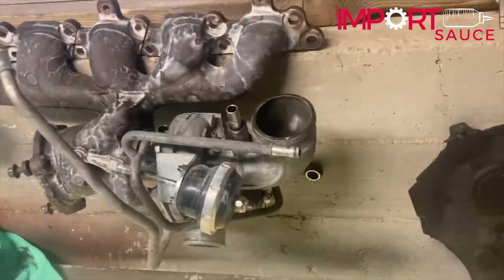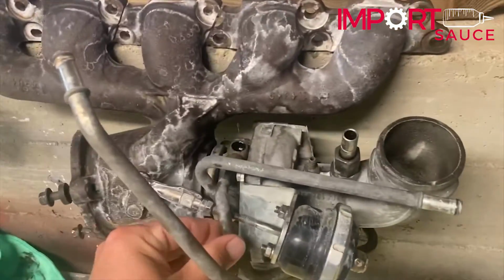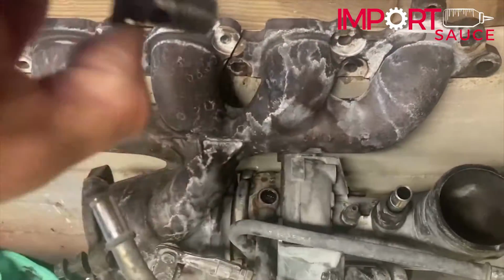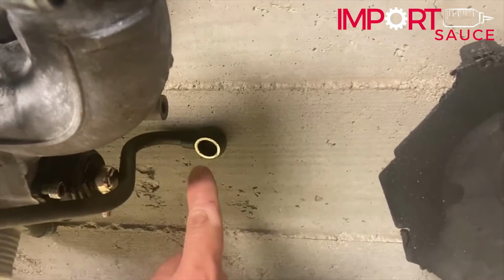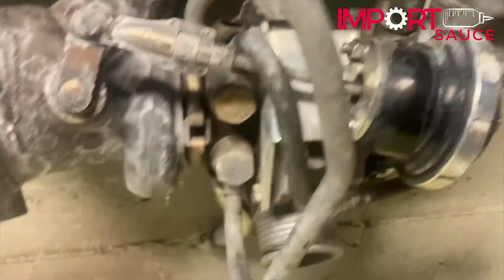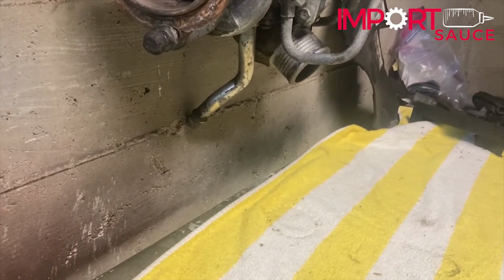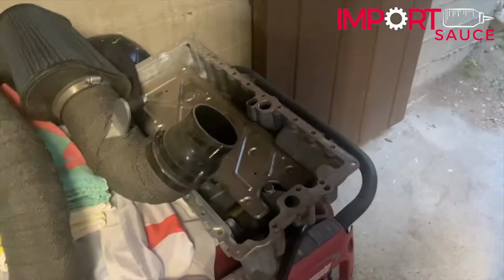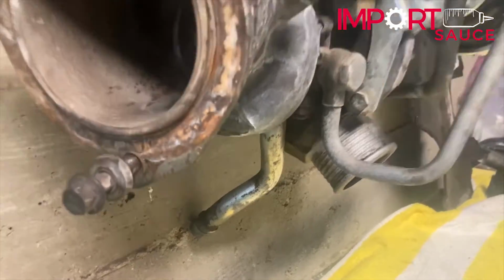Over on the top, let's take a look at the lines, right? So we're going to have an oil feed in and an oil return out. So starting off, that is this hard pipe. We've already kind of loosened it, but if you take a look at the top, it is going to be these guys that go into there and hold that so that the oil can flow through the tube, through the bolt, and then into the turbo. Once the oil goes in there, it does come from the block over here. So essentially it is bolted up there, comes in, does its thing, and then down the bottom, whoosh, and then this hard pipe with a gasket on it just sits pretty much as you see it right down into the engine block or bed plate, not in the oil pan. It is a bit higher in the assembly, so that goes there. We definitely have a new gasket already sitting aside for that as well.